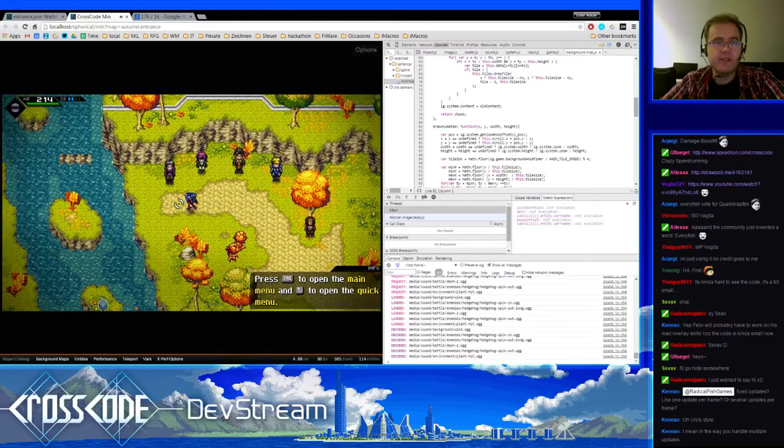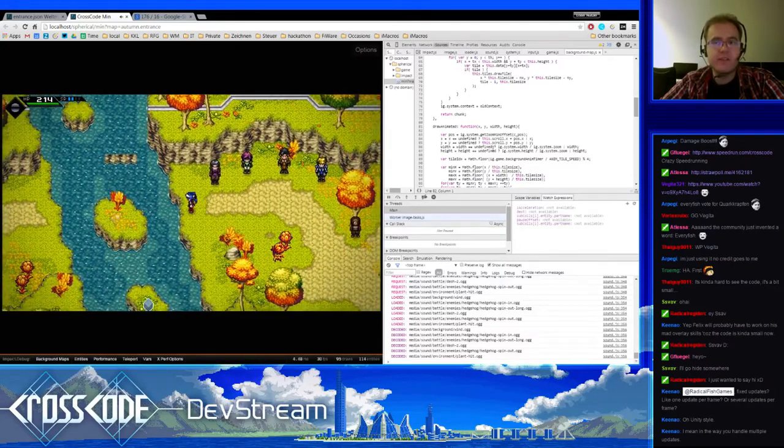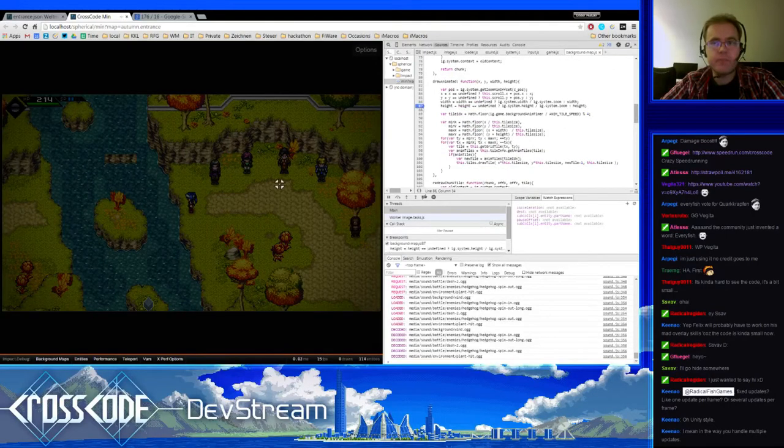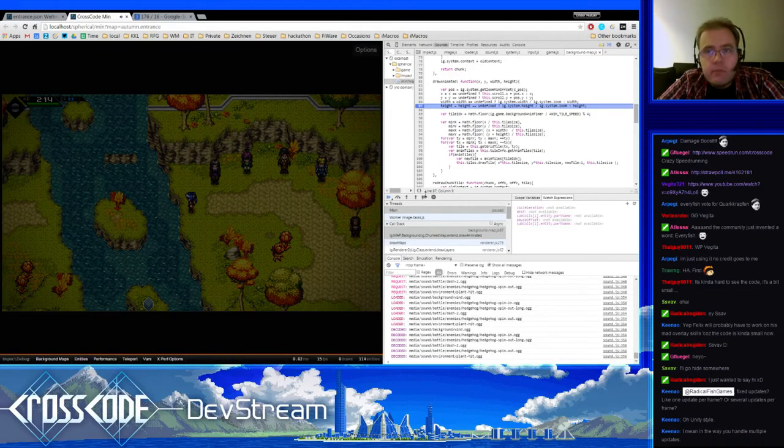So I just added the tile and nothing works. Let's do some debugging. Debugging in Chrome is pretty damn good. Yeah, it's very awesome. Let's see if I actually ever get any animated tiles here. It's so incredibly cool if you do it with an HD monitor. I have a smaller monitor, only 1600 by 900, so if I add the debugger on the right side, the screen gets very small. But on an HD monitor, you can get all these great debugging options while still having the game in a larger resolution.